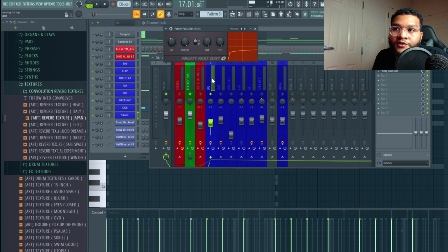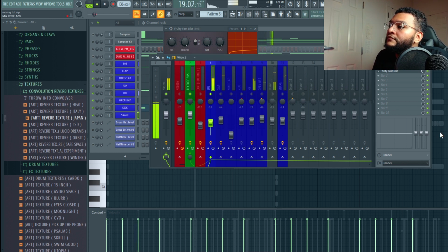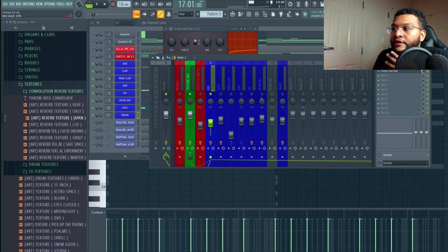But when I add distortion to it, it stands out a lot more. I try not to add a lot of distortion. I try to play with the mix knob because sometimes that'll take away the low end punch to it. And unless you're doing some triple X type of thing, you don't really need to do all that. Well, like I said, it's all context based.